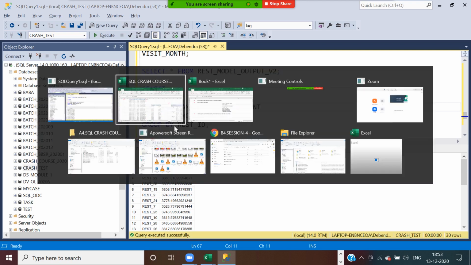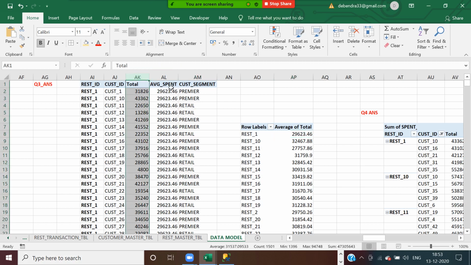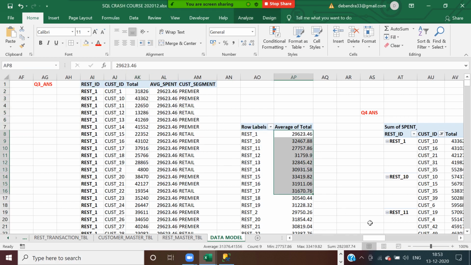Now the objective is what? Once you have this, we'll go for restaurant and customer ID wise total spend. We got it here. Now here restaurant ID wise average spend we are getting from this table only. I'm trying to get that.